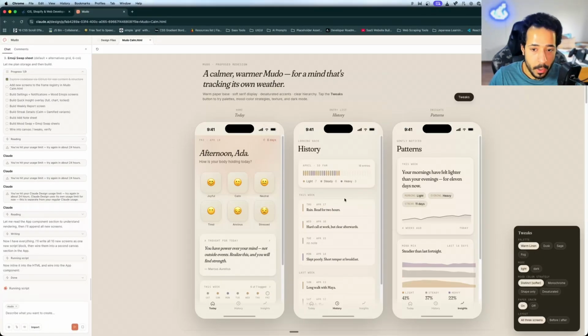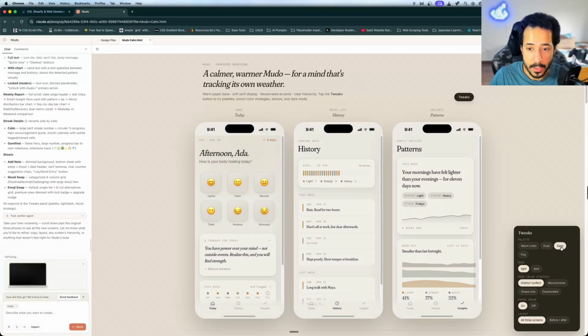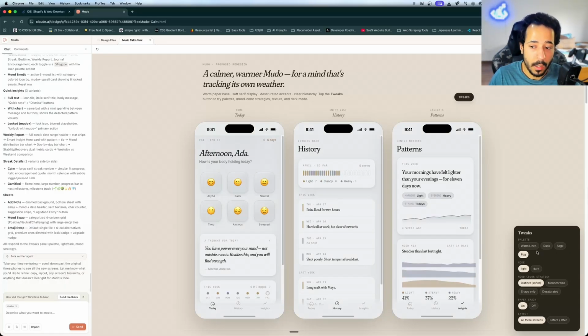With what Claude has designed, we can basically go in and let's say we choose a dusk theme. So as you can see, it changes the entire app. And then again for Sage, it's kind of turning it into this weird green color, which is just an idea, but you get the gist. So I think that idea is not bad. It's much more prominent if you're doing the entire app.